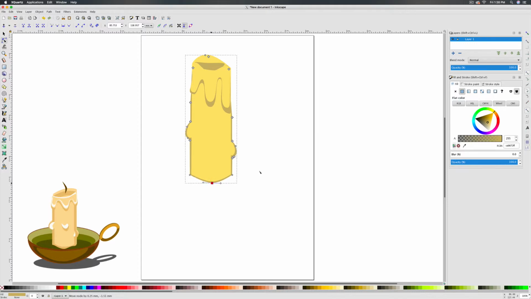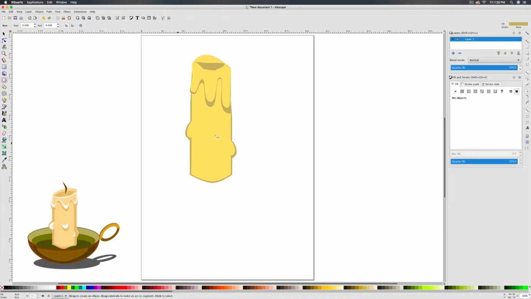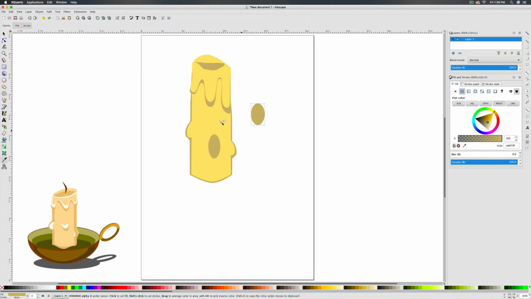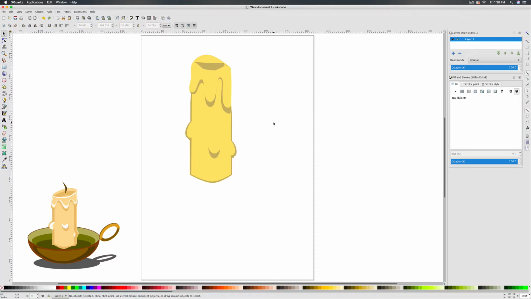I also want to have a shape in the center, so I'm going to make an oval here that's my shadow. I'm going to make another oval and color it the color of my candle. And then when I move that and place that over the top, it creates kind of a shadow like there's a drip on the front side. This looks like it needs to be a little bit bigger. It's always a series of adjustments.